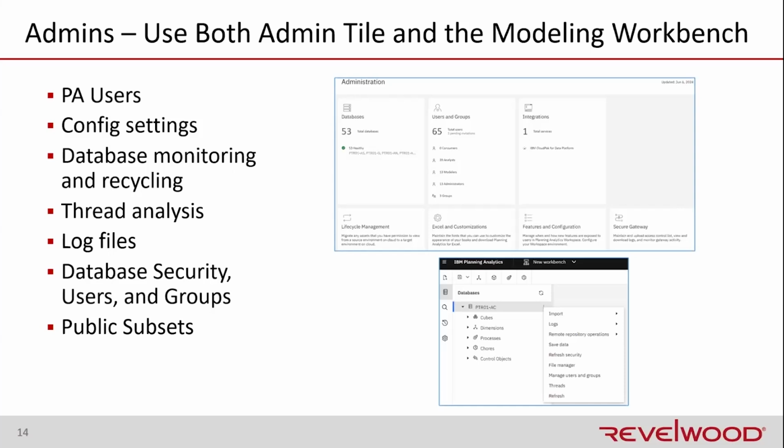Import. I'm going to be able to import some data, and just by drag and drop, I'm going to be able to load it into a cube. File manager. I'm going to have a replacement for the overall concept of Windows, where I'm going to look at paths and folders and subfolders and things like that. And we're going to go into file manager a little bit later. I want to show you some of that in detail. Okay, but from an administrative function, this is where you're going to use a combination of both the admin tile and the modeling workbench in the web environment to translate into what you used to do in Excel.